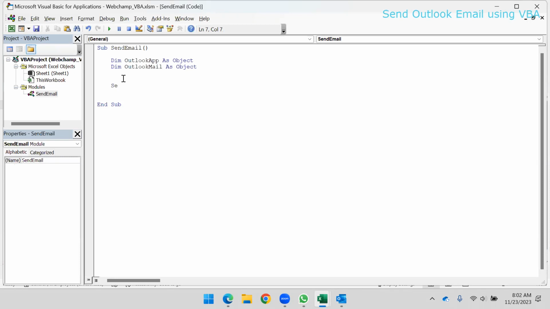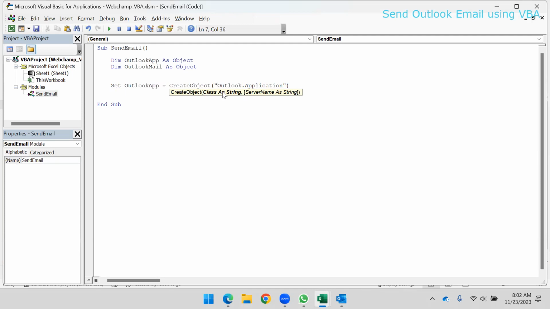Here we can use the Set keyword to assign the value for any object. I will say Set OutlookApp equals CreateObject, and you have to pass the application name like this: Outlook.Application.